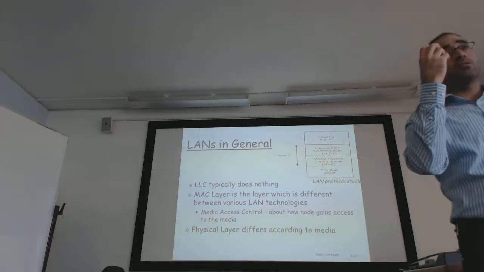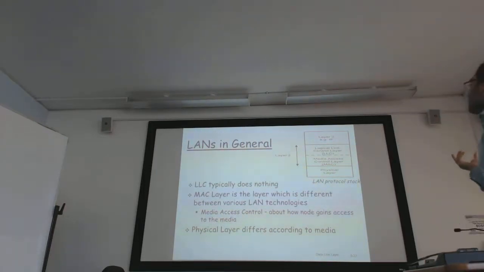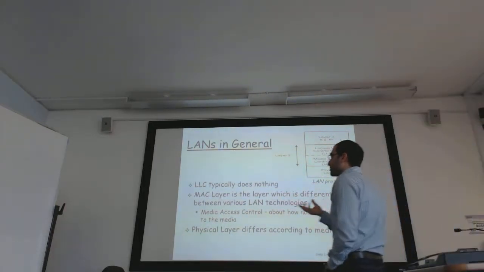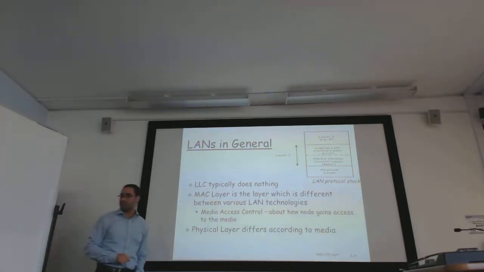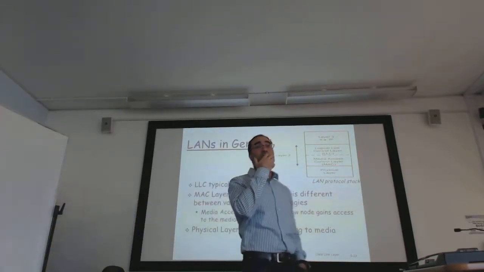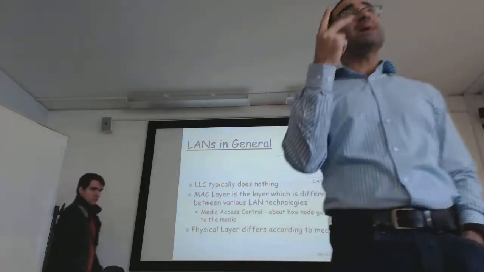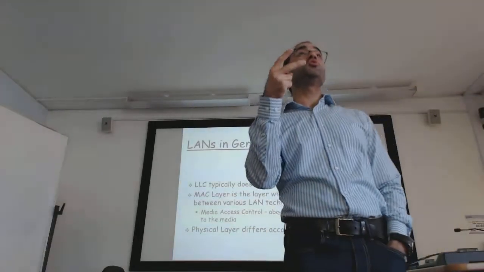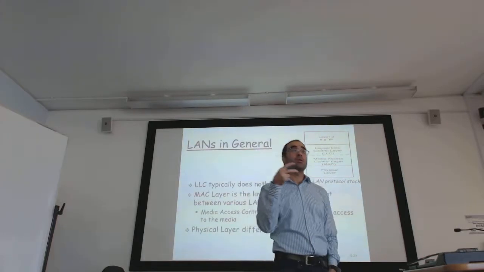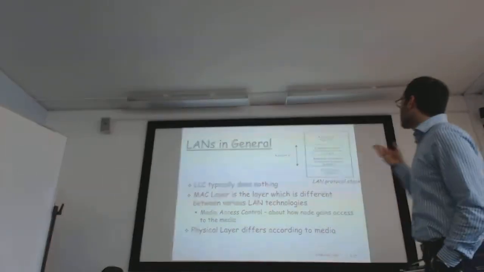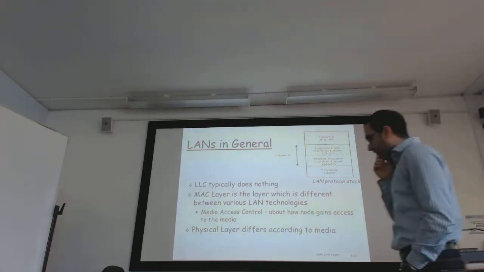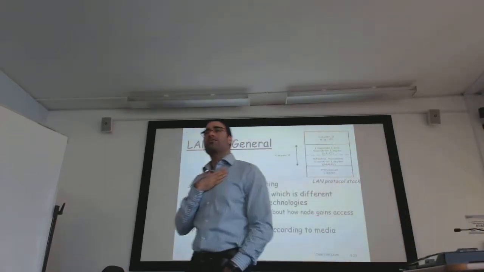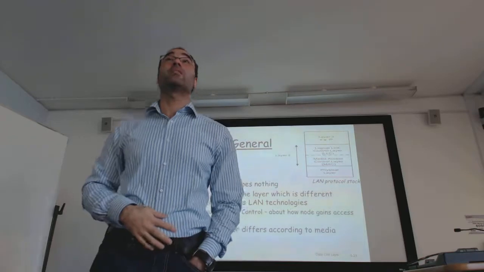The LANs in general reside in the second layer, which is your data link. The data link itself is virtually divided into two sublayers. The first sublayer is called the logical link control layer, and that's the part you don't need to be aware of, as there's nothing major happening there.